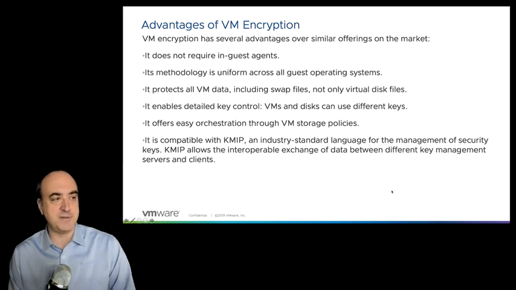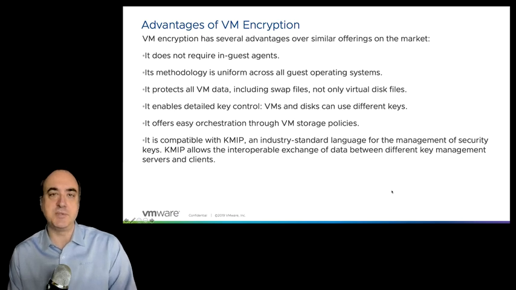It also protects all your VM data, including swap files, not only those virtual disk files. You can, in fact, have granular key control if you like. You can have a different key created for each of your VM's virtual disks. Generally, that's more than you need. You can simply create one key or let the KMS create one key for the whole VM, which is standard practice. It also offers easy orchestration through storage policies.